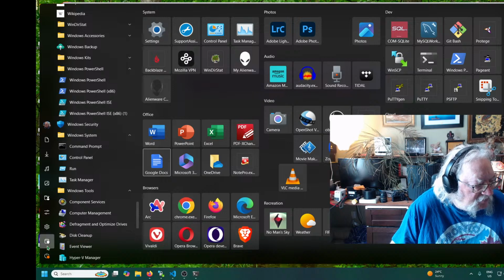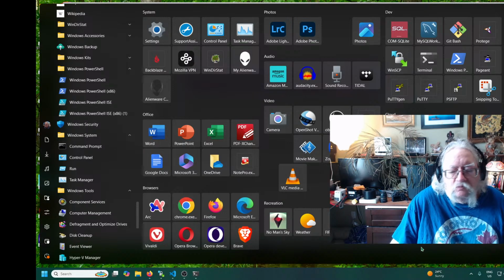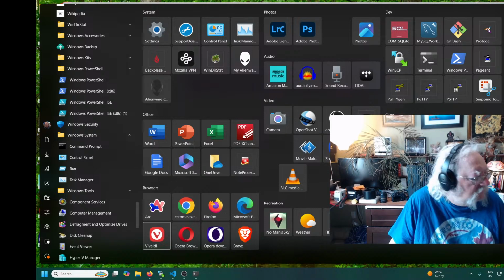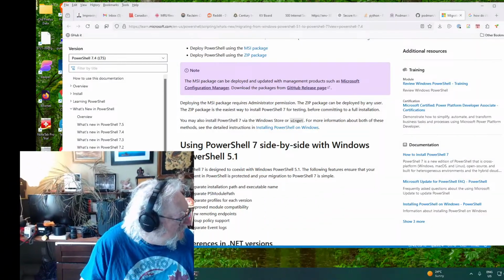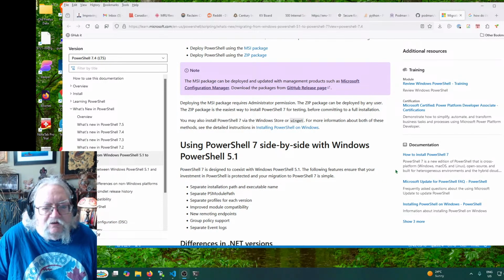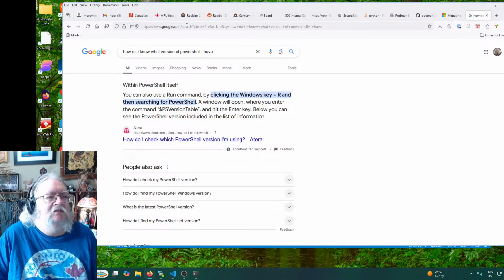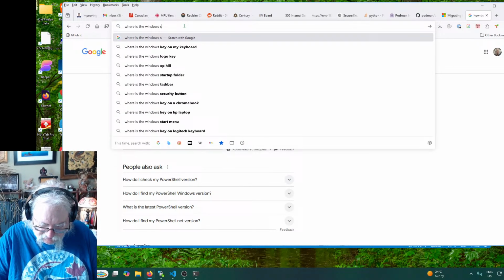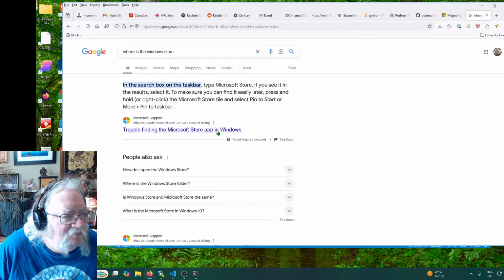See, it also wants me to restart my computer. Where do you find the Windows Store? It's never come up before. Alright, let's put E back in the corner there. There is the Windows Store.